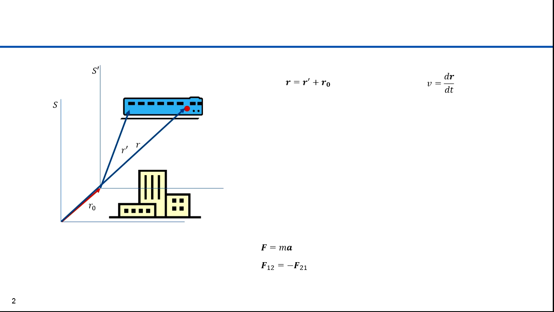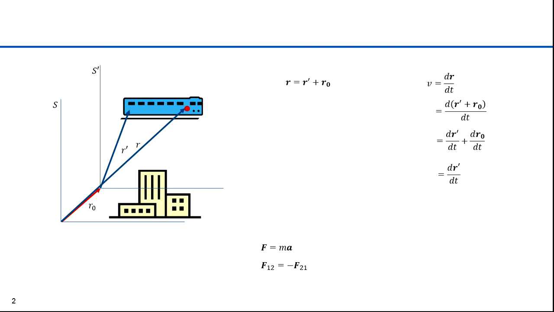Here's how we derive the velocity for frame S prime. First, substitute r prime plus r0 for r. The derivative of the sum is the sum of the derivatives. Here we do that expansion. r0 is a constant. dr0/dt is thus equal to 0. The velocity in frame S prime is thus dr prime/dt. If S prime is simply offset from S, the relative velocities are the same.